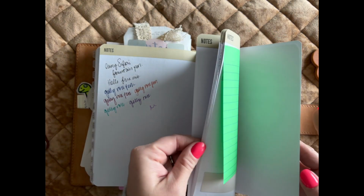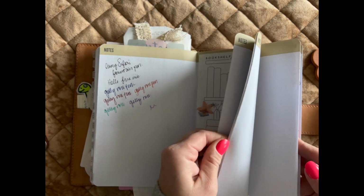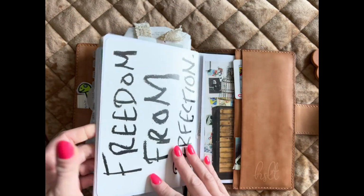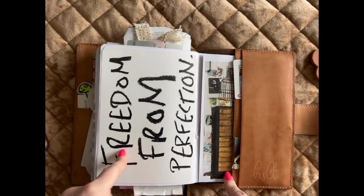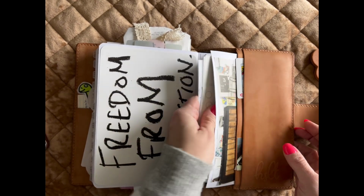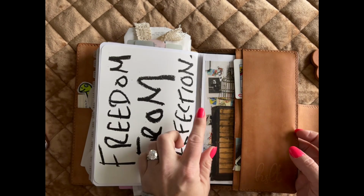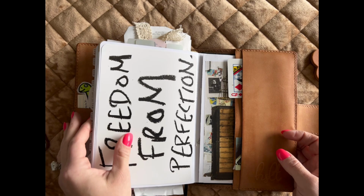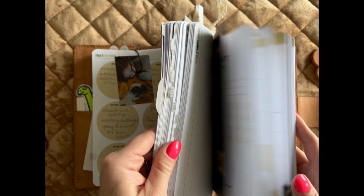And then the majority of this is health related notes. So yeah. And I have contacts, but those are covered up too. And then back here, I just made some collage type stuff. And then in here, I have some stickers in the slip pocket that comes inside the planner. And then just a couple little things in here. But I don't know. It's working.